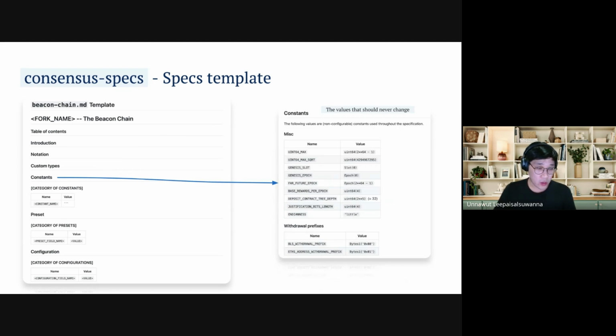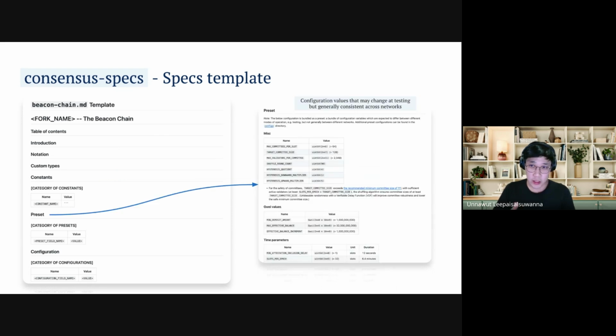The next thing you also see in most of the spec releases is the constants. This is where the values that should never change get defined. So you can see here what the genesis slot is, what the endianness is, the withdrawal prefixes, BLS, and also the ETH1 address withdrawal prefix.